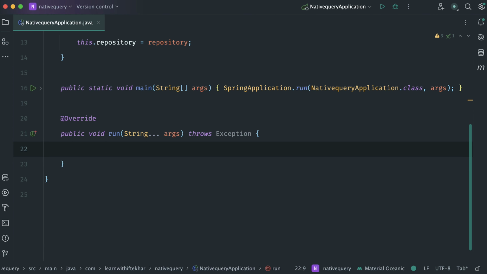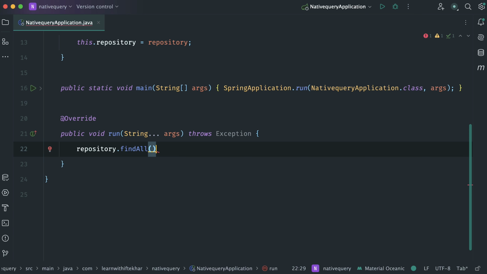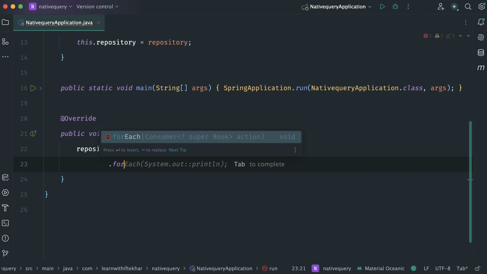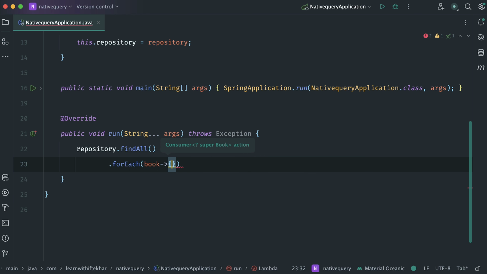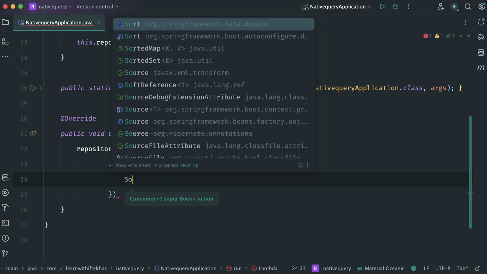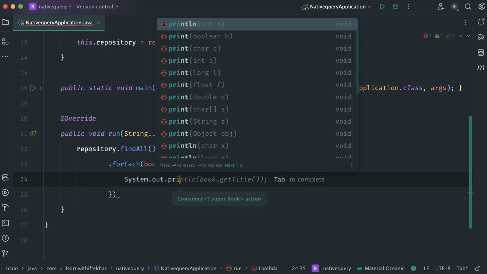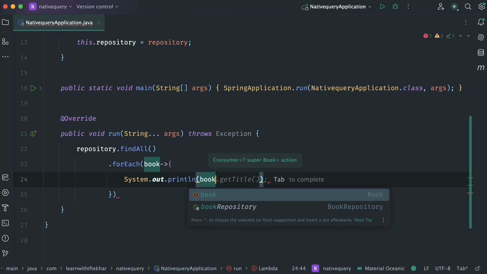And here let's query the database and check the book results. We can do this using repository.findAll. After querying all the data, let's iterate through the books. So forEach, here pass book, arrow function, System.out.println, book.toString.